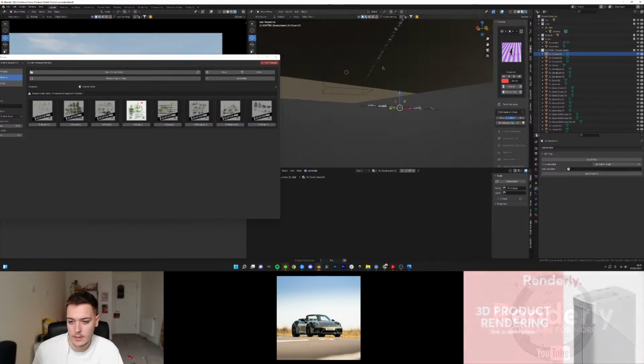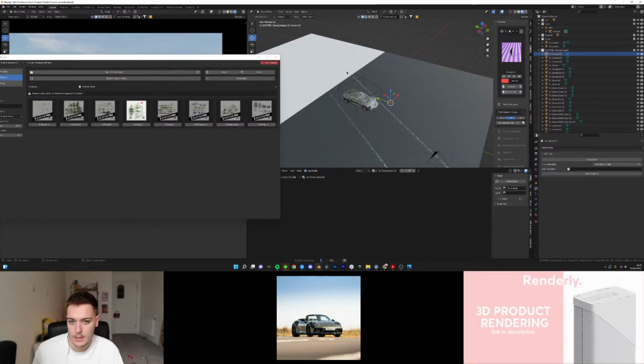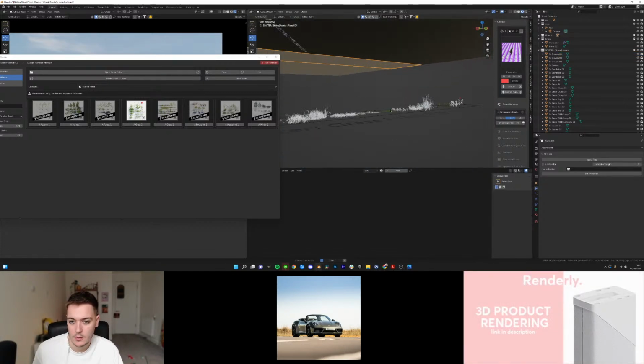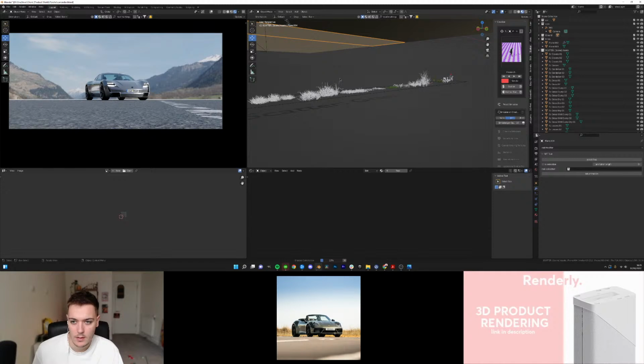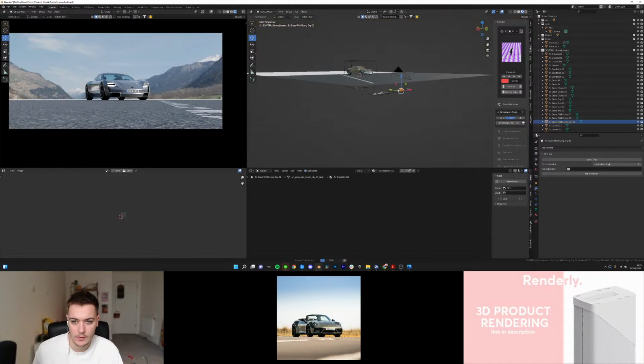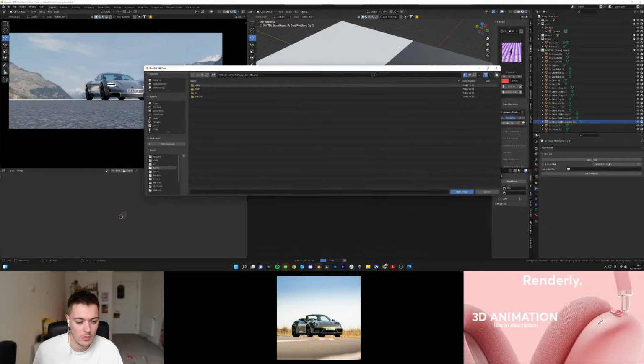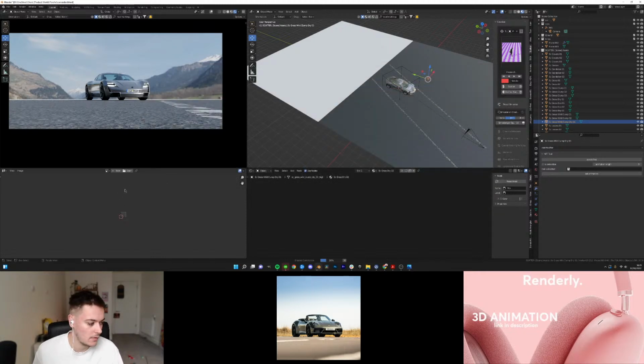So it should have added, yeah, cool. And then select this. Let's take a look at some of the options that we have here. Now this one looks pretty good because it's high, like our reference image, which I need to get back up again. As you can see, here's our reference image.